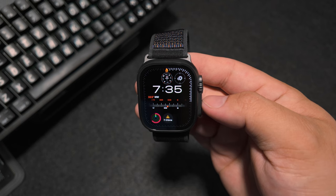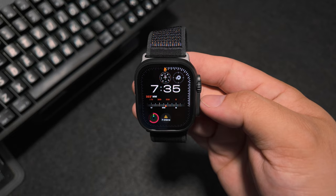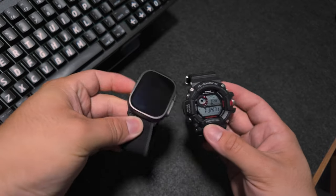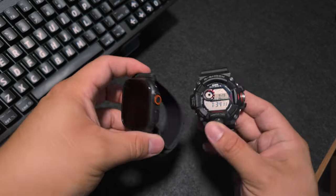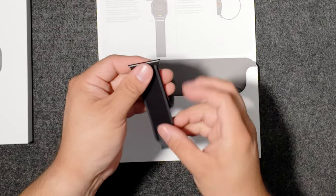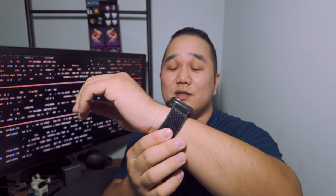First impressions — I absolutely love the color of this. I do like darker style watches, and it was a no-brainer to go with the new color. In terms of weight, I think this is honestly comparable to my Rangemaster — my Rangemaster might be a little bit heavier. Overall, I think I'm not even going to notice it any different than my usual watch. I did get the trail loop in the medium-large size. With the sports band, it is really comfortable, super light — you don't even really notice it's there. You can simply adjust it and get that perfect fit.